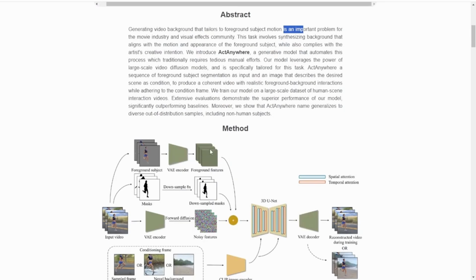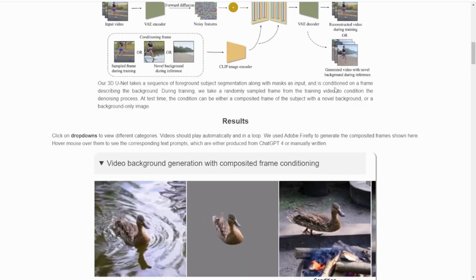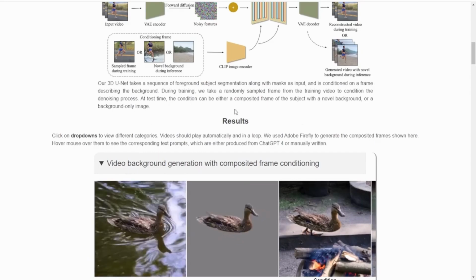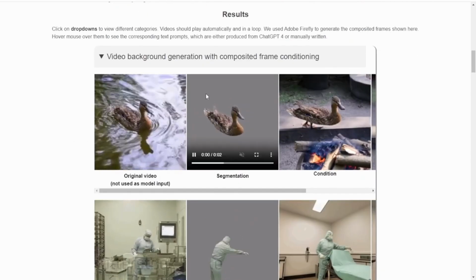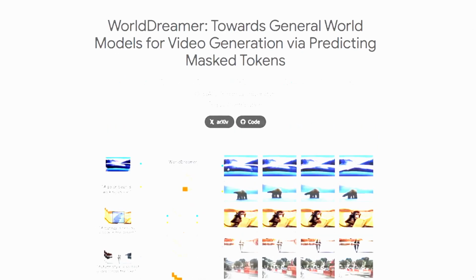First, they take the input videos and apply segmentation to remove the backgrounds, leaving only the foreground subjects. They then denoise the segmented subjects using various techniques, as they need to build models that can handle this task efficiently. They use a VAE encoder and merge it with the backgrounds, employing a CLIP image encoder similar to Stable Diffusion's. This allows them to understand the content of the loaded images. By combining these features and designing an architecture, they generate an output that seamlessly combines the foreground subjects with the background image. If this diffusion model is released, it would be an incredibly practical tool for industries such as movie production and design, as well as motion graphics professionals.